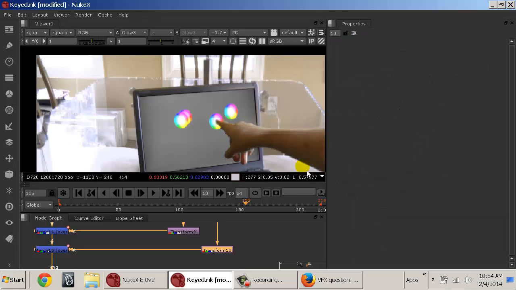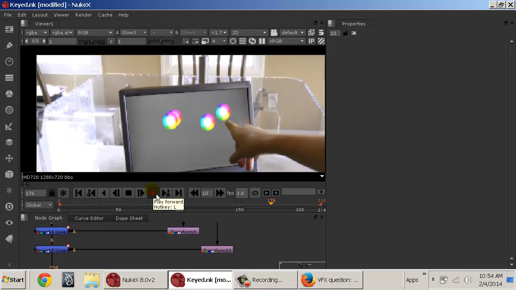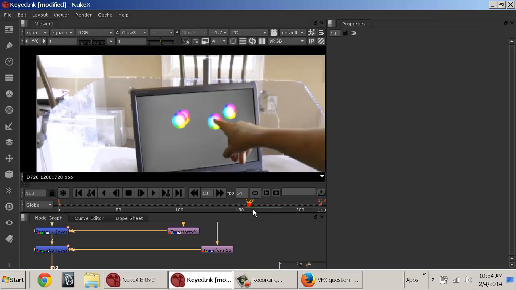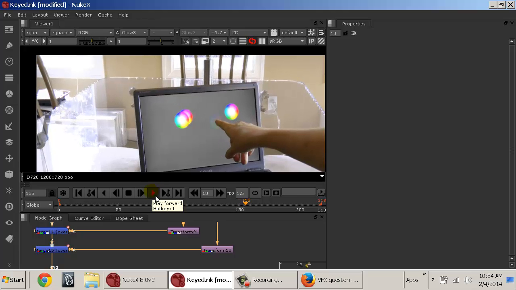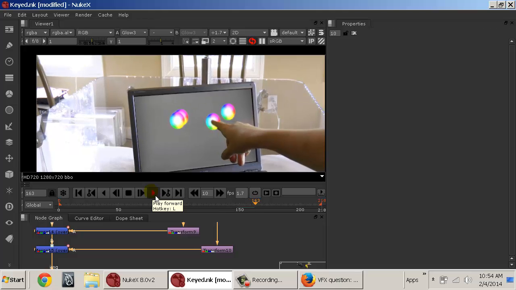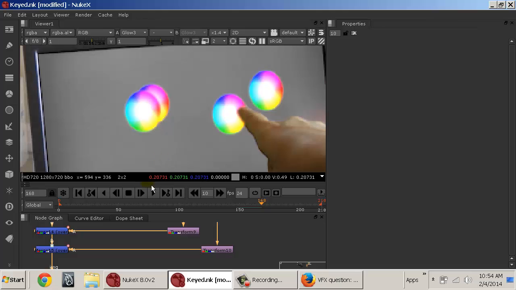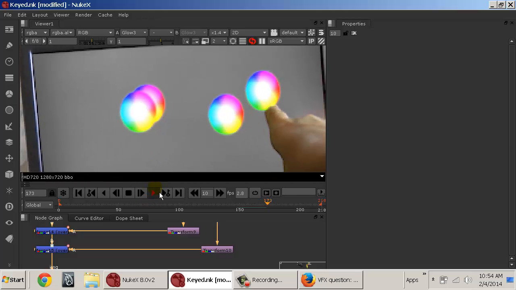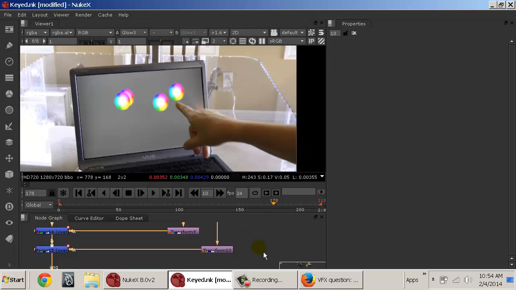There we go. And then we'll hit play. Where it goes to the next one. There's one more that it hits. Right? Maybe not. It's hard to see. Comes over and he hits this one. Pops on. And I could put one over there. I think 4 is probably good for now.